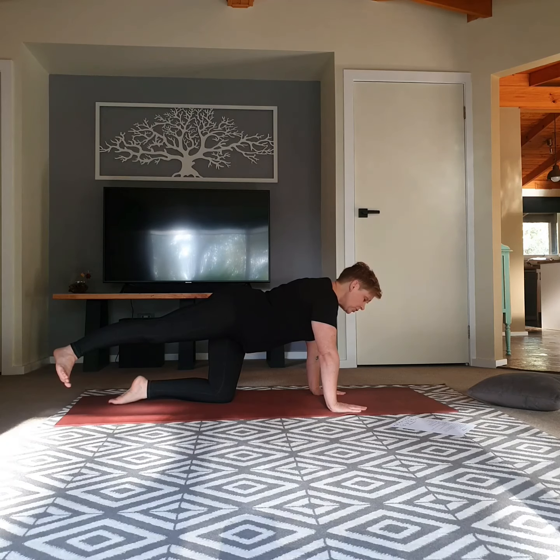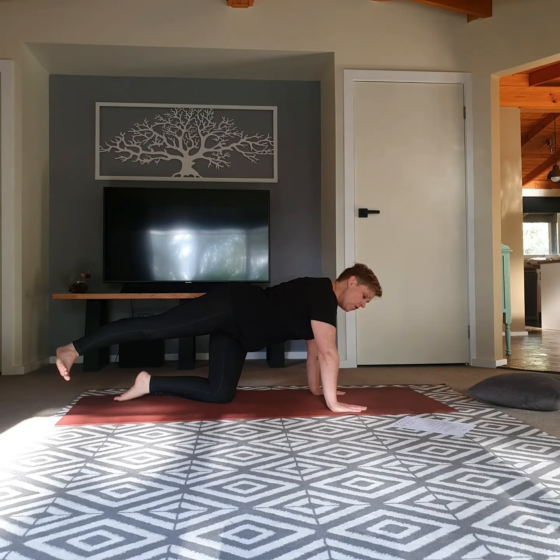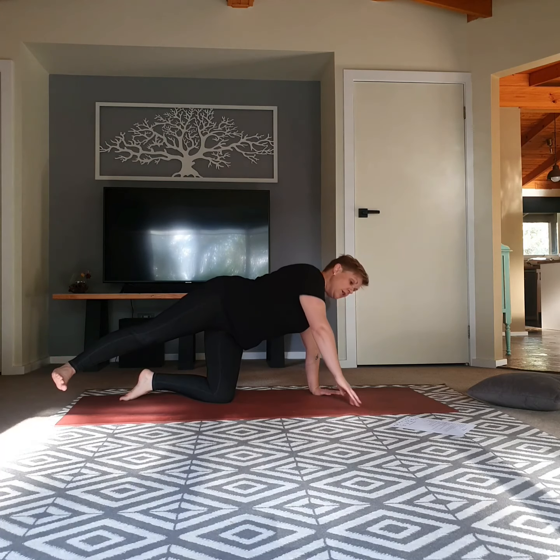See if you can shift your weight into your left hand a little more. And then carefully turn your rib cage up to the right. So the rib cage moves in relation to the arm bone. And then the right hand can float softly up towards the ceiling. So keep pushing away through the bottom of your right heel. This is about not just balance, but a little bit of core stability rather than strength. The ability of your body to shift position and shift load, but maintain the integrity of the joints.